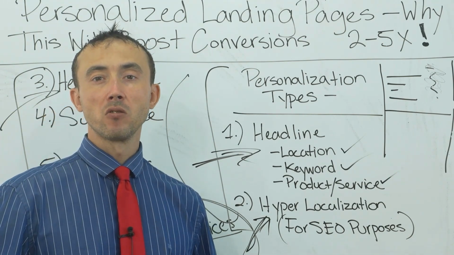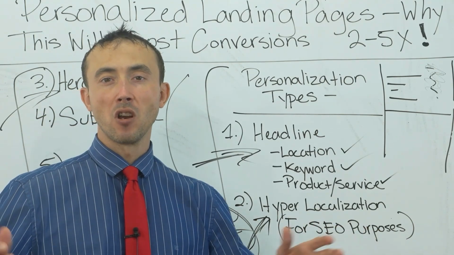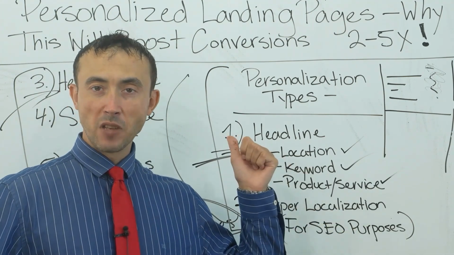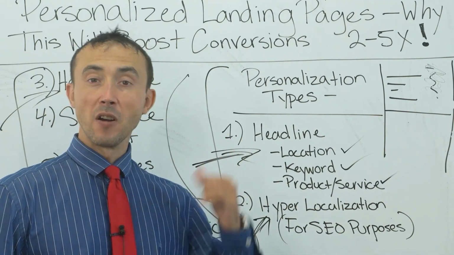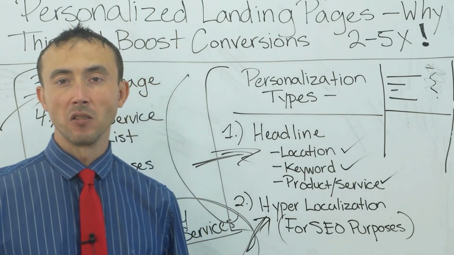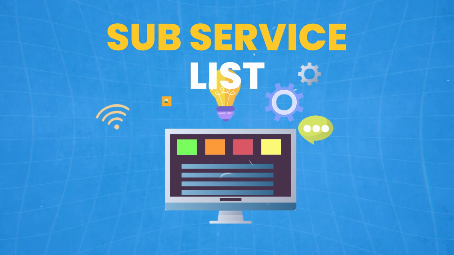So all you got to do is look at your competition and see what they are able to do. You got to have a trained eye to know what's good or what's bad, but then you got to do more, okay? I'm telling you here how to get more. If your competition does none of this stuff, employ it, you have your edge, practically speaking already. So there's that. Then you can also customize the subservice list.